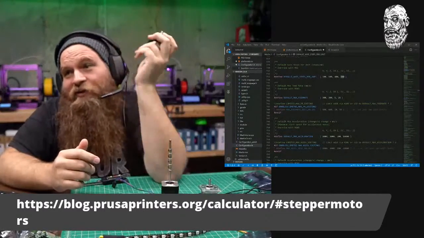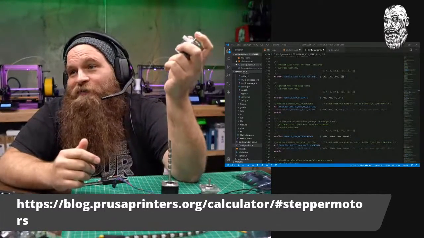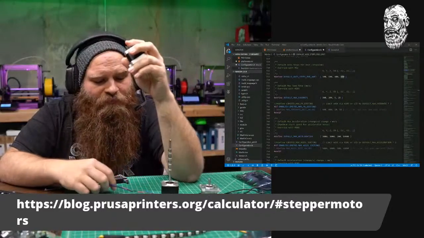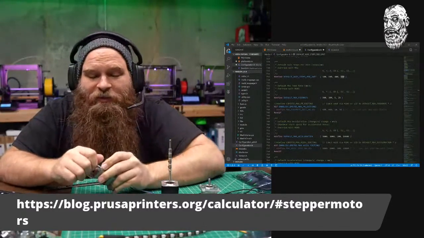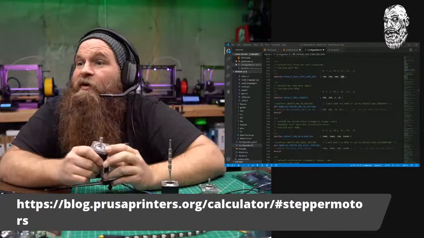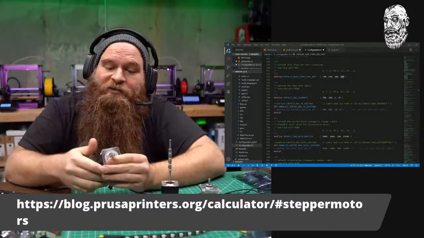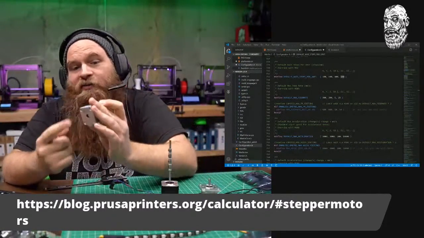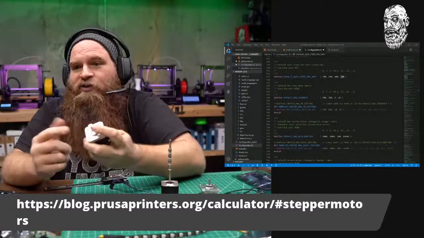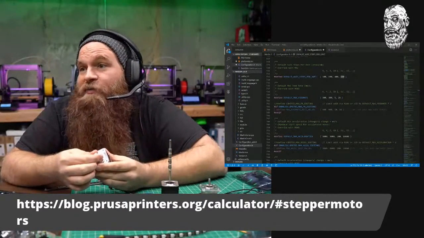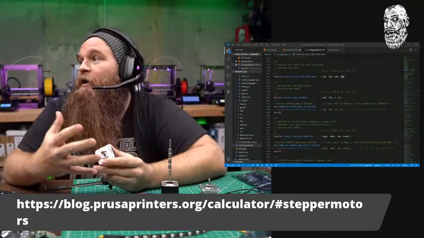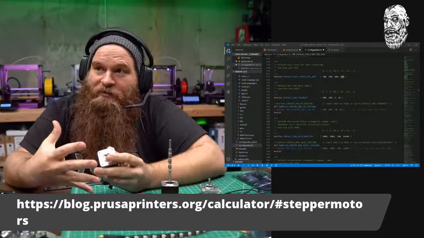Now, thankfully there are actual diagrams for this, so you don't have to do math, but that's where those values come from. So if you never knew where those values come from, that's where they come from. This one's on a 0.9, so this should be about 320 steps. If I buy a Hemera, they've already listed the number of steps.